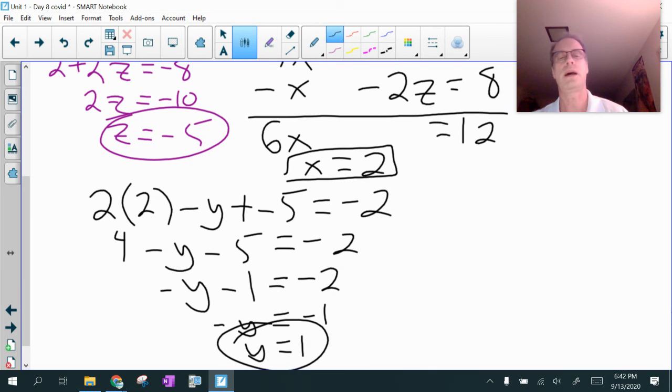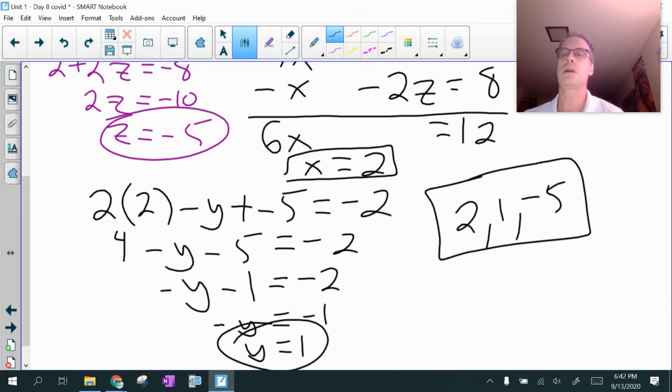So now I have x is 2, y is 1, and z is negative 5. Now, just in case anybody's curious, this is probably the hardest thing we've done in this unit, so you don't have that many problems you need to work on for Math Excel. But I would very much encourage you to work and get things done. Don't try and do it at the last possible second. Some of you might want to do the problems with a neighbor and see if they can help you. Have your calculator at the ready just in case you need to add or subtract.